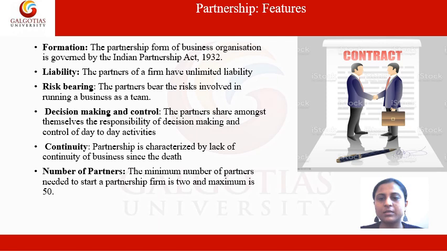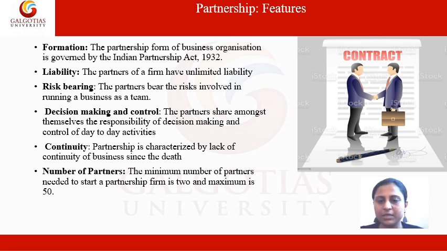So let's discuss the features of partnership. First is formation. The partnership form of business organization is governed by the Indian Partnership Act 1932. So partnership comes into existence when a legal agreement is entered into by the partners. That agreement governs the relationship among the partners, sharing of profit and losses, and the manner in which business will be conducted.